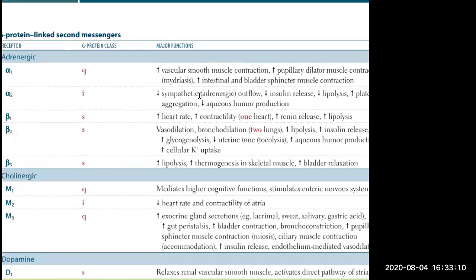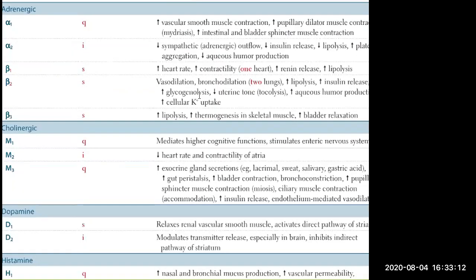Because this book is very high yield, I want to explain it in better detail so that you grasp these concepts and you don't need to learn them by heart or mug them. Once you understand, you will remember everything. Before moving on to these tiny details, we have already studied what their receptors do and what their function is, but we have these Q, I, S systems. These all are second messenger systems.